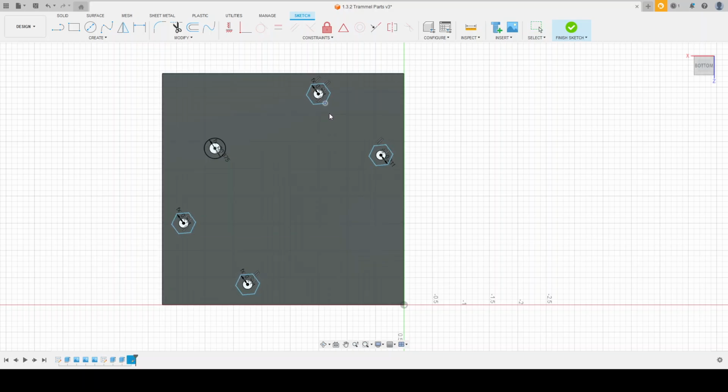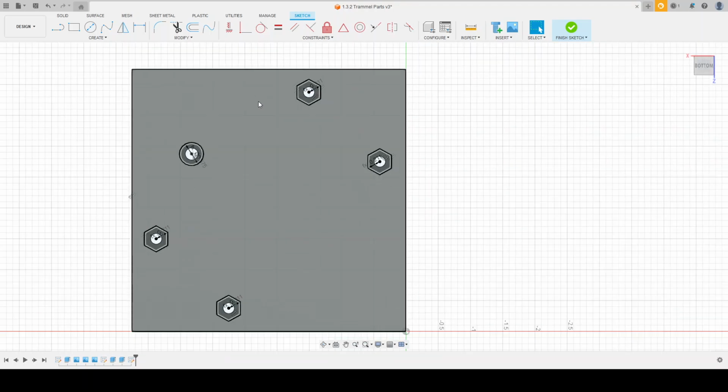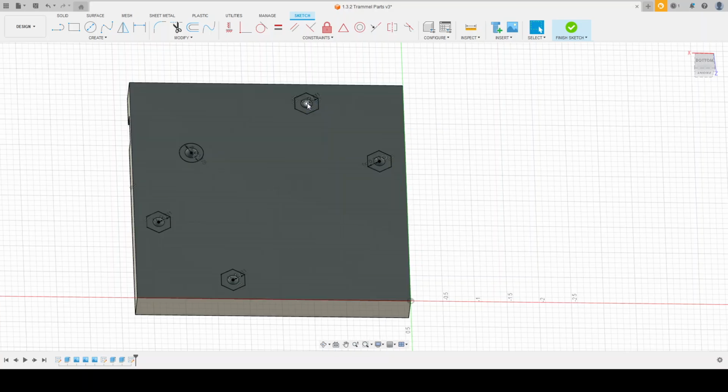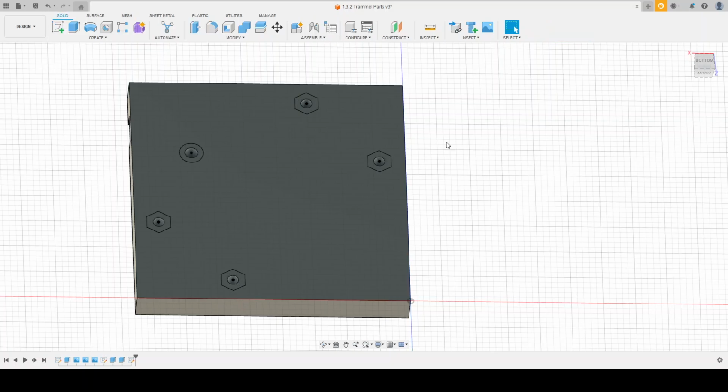So now when I rotate one, I rotate all of them, and then I can lock them all down if I pick parallel, pick one of these lines and pick one of the edges of the box. Now they all become black because they're fully constrained, which just means I can't wiggle them at all anymore. Not fully necessary right now, but something we'll talk about in the near future. So now I have my 4 hexagons centered around those holes, and I have this counterbore centered around that hole. I can finish my sketch, do an extrusion, and pick all of those regions that we've just sketched out.